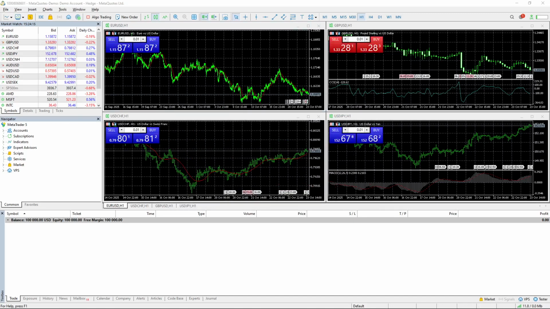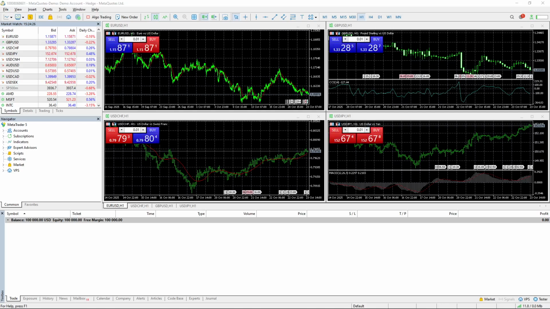The volume field is equally important, as it determines the number of lots you wish to trade. Make sure you've set the appropriate volume for your position size before clicking those pivotal buy or sell buttons. Having a clear strategy regarding how much to invest is vital for effective management of both risk and potential profits.